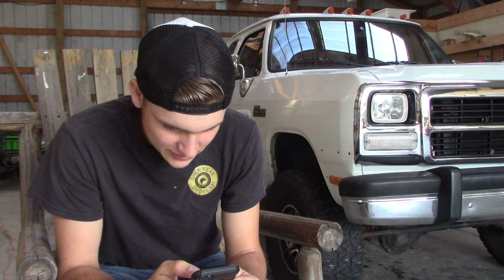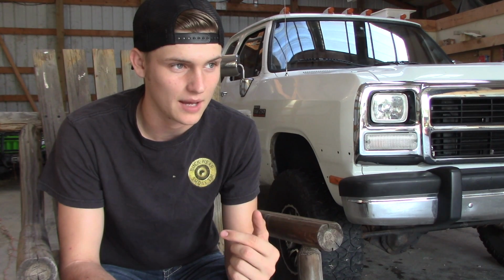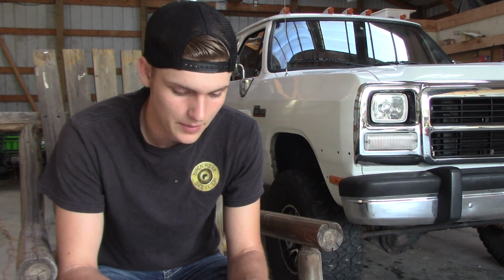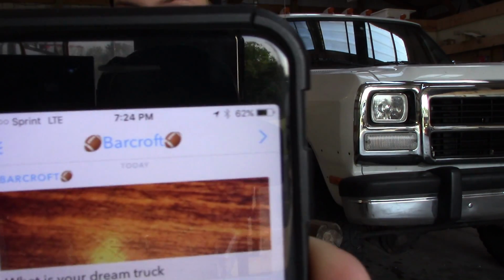Here we go. Okay, what's the biggest buck you have killed? Biggest buck, and this is from Redneck. My biggest buck I shot when I was 13 years old. I was archery hunting by myself, and I used my compound, and it was a 144-inch 10-pointer, and that was over in Ohio. That was my biggest deer. 13 years old with a bow. I don't know how to pronounce your name, bro. If you can read it, all these notifications. There you are, if you can read that.